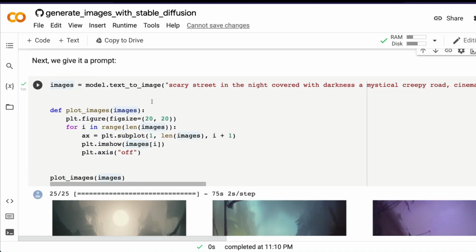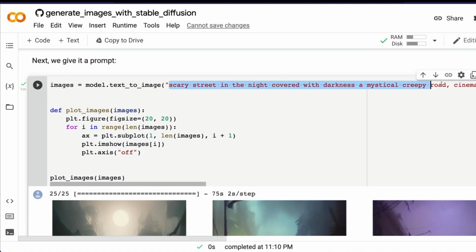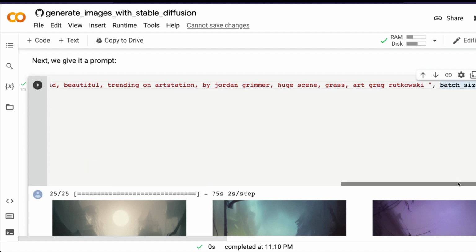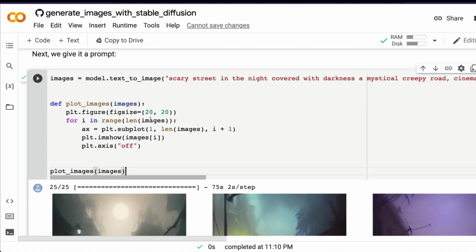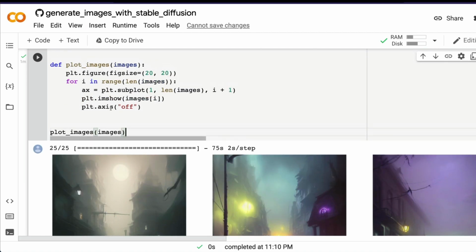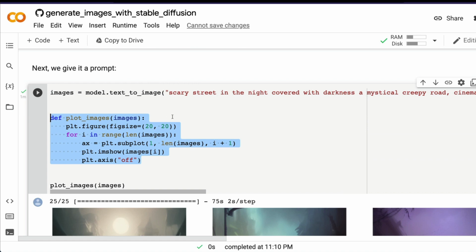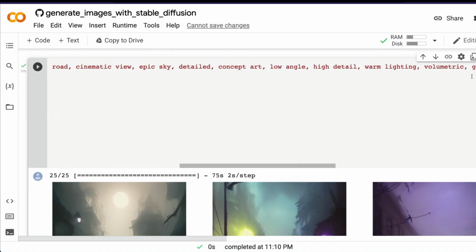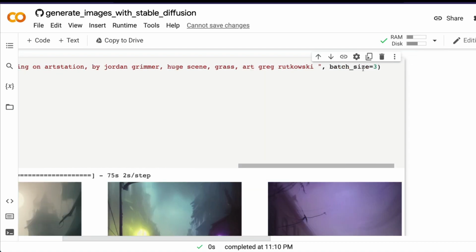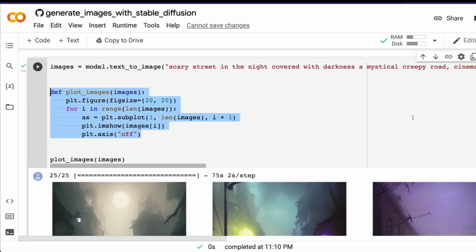Once the model is set up, the next thing is you need to give a prompt, and you can specify the batch size. Batch size is an indicator of how many images you want. So model.text_to_image, and then specify the prompt, and then you can specify the batch size. Once that is ready, now all you have to do is figure out a way to display all the images. This entire set of code is basically showing three different images based on the batch size. Based on the batch size, it is going to create three grids and then you can show the image.